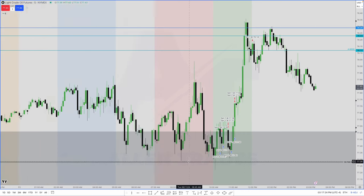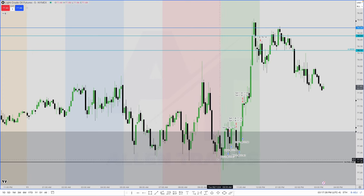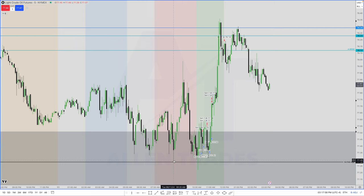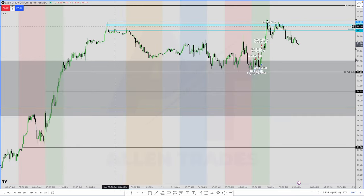Now that we've raided this liquidity, they're going to want to offset up here. Smart money — people with a lot more intel than us — are going to want to buy here below this low because there are sell stop orders. People that went long during this run put their stop losses here, and people that think the market is going to go lower will go short once we take out this low. There are two functions as to why people put sell stops here — the bottom line is there are a lot of orders resting here. To go long here, you need the same amount of people willing to go short at that same area.